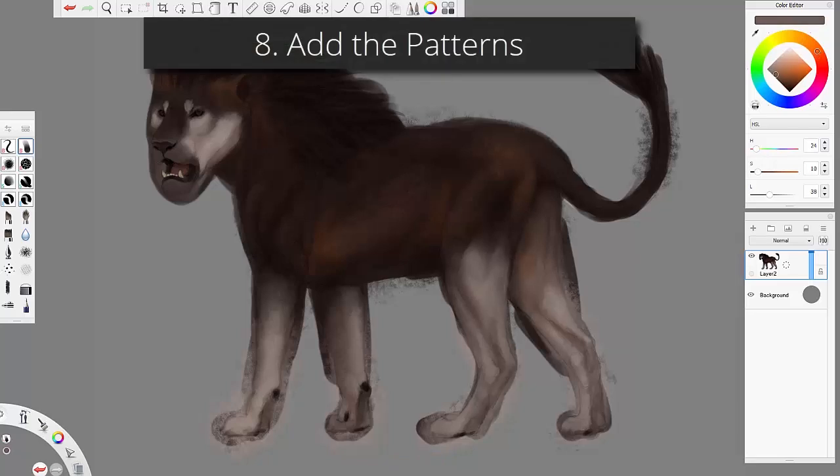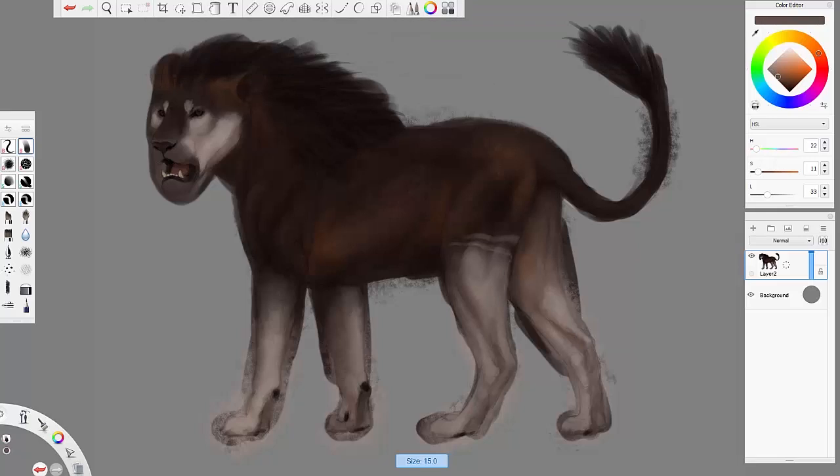I avoided any patterns earlier to keep them from being blended at a later point. Now that it's no longer a risk, I can add the stripes that I borrowed from the okapi and the bands on the spikes, just like porcupines. I keep the pattern shaded by pressing lightly in the shadows and strongly in the light.